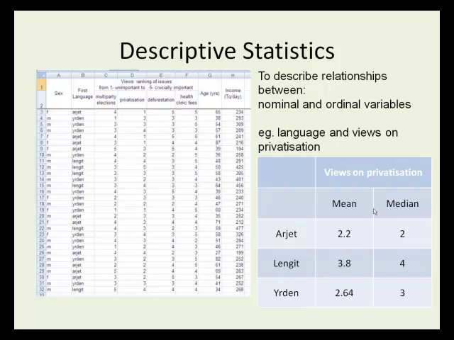When you're trying to get at, instead of the score, the feeling behind the score, you should be looking at the median, so the views of the average person rather than the average view, which doesn't mean anything. But in practice, often people just forget this or ignore it, and they just give you the mean anyway. For example, in our evaluations of courses at university, we just look at the mean scores that people give. And as you see, often it doesn't make a big difference anyway. But philosophically, this is more correct. And you'll see that mentioned in various places. So that's how we can compare the relationship between nominal and ordinal variables using either the mean or the median.